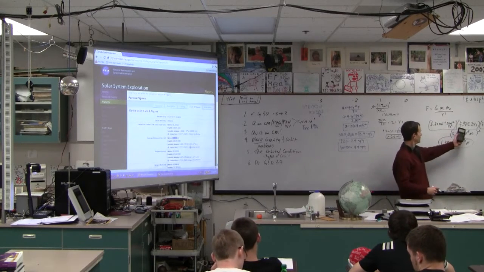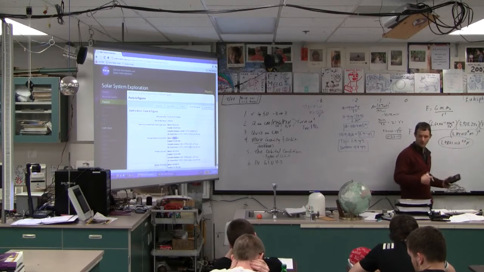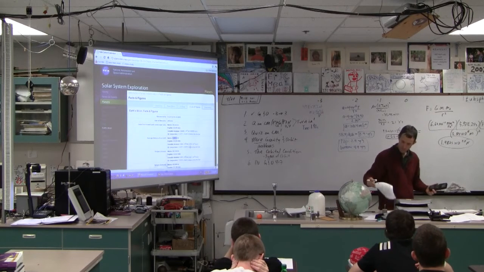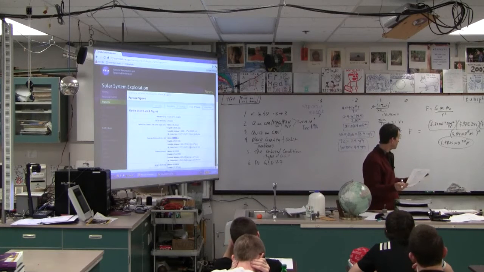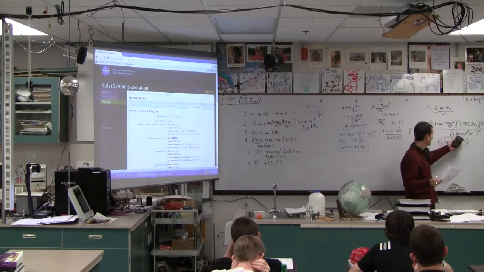But keep in mind that the Earth is kind of big, right? So the acceleration is actually not going to be all that big. So the first question was, what's the force of gravity between the Earth and the Moon? They have 2.03. I'll bet that digit there made the difference, but it's very close, right?